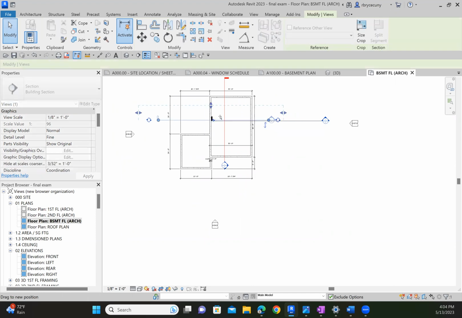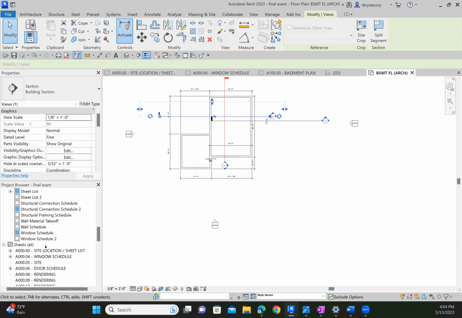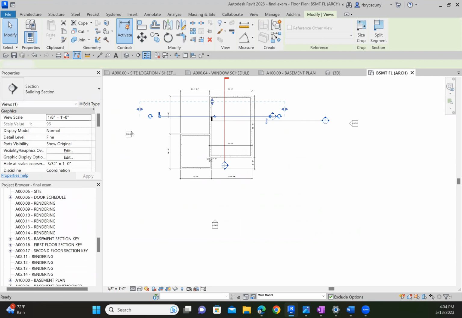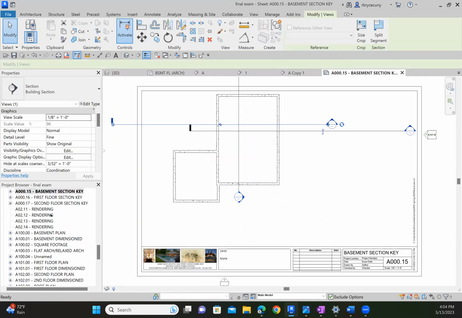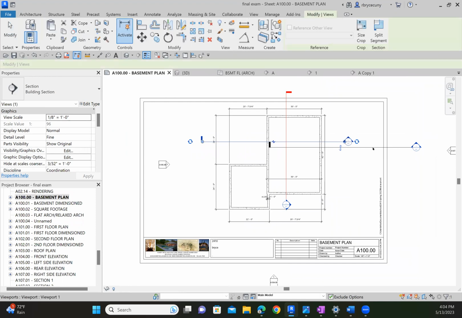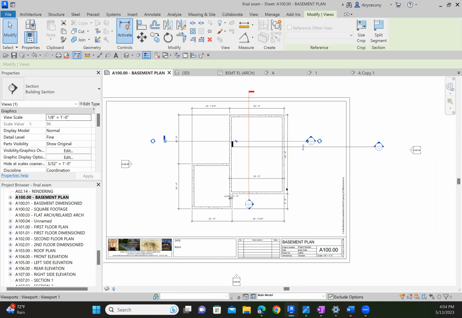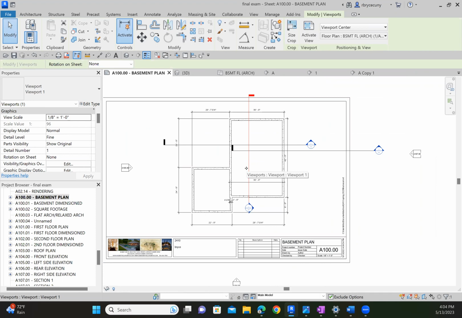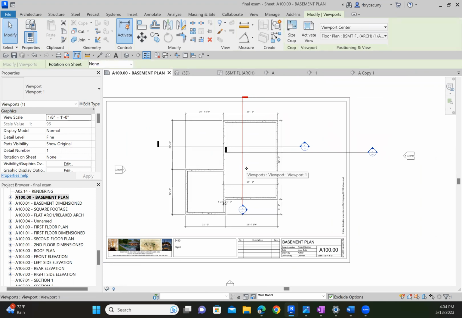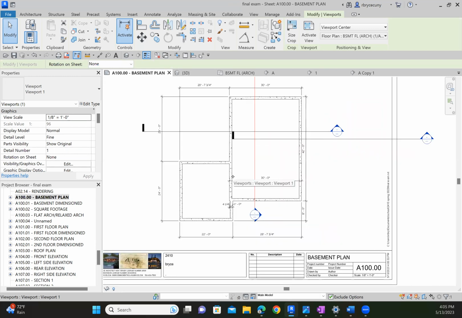You might want to move that section over. And so if I go down to that sheet, I would actually put that on my sheet already so that it's already there. That's a section key; we don't need that one. Like I said, this comes from a template that I use, but let's find the basement floor plan. Here we go. Yeah, it's already on there. Depending upon the size of the house, you might need to move it around after you have created it. I would put the basement plan on that sheet already, so that all you have to do is click on the sheet and then move it around. I'm using the arrow keys on the keyboard now to nudge it over into a little bit better place.